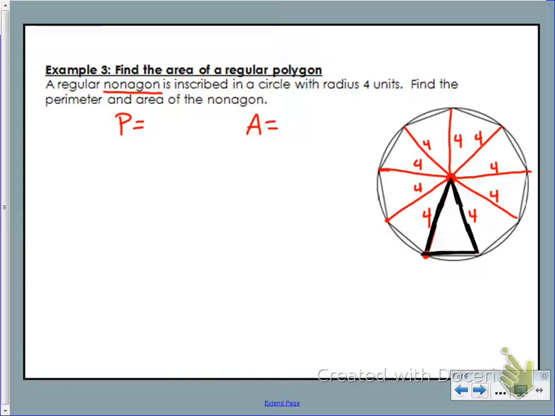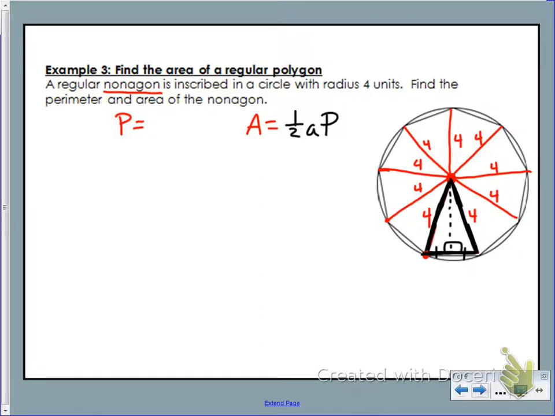Now, in order to find the area, I'm going to have to calculate 1/2 the apothem times the perimeter. Well, I don't know anything about this shape besides the radius, so right now I can't do a whole lot yet. So I'm going to still focus on this triangle in the bottom middle, and I'm going to draw on my apothem. The apothem, keep in mind, bisects the side length, which we don't know, and it makes a perpendicular with the side length. So I've just created 2 congruent right triangles.